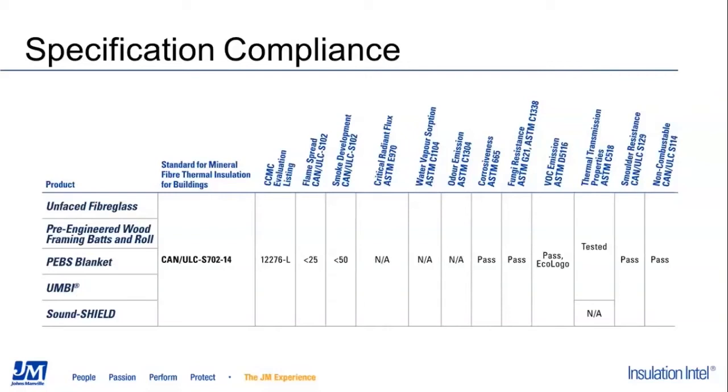JM fiberglass insulation is formaldehyde-free, and that's evident by our VOC emissions column towards the middle right, specifically with our EcoLogo certification. And then finally, at the very end, as mentioned, our fiberglass insulation is non-combustible, detailed in the last column. So really, to close this section out with a summary, fiberglass insulation is effective at thermal control and sound control. It has great fire resistance, and it is formaldehyde-free. It is one of the most widely used thermal insulations due to its versatility and its economic viability.